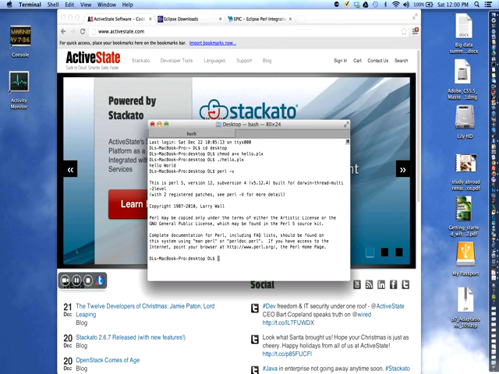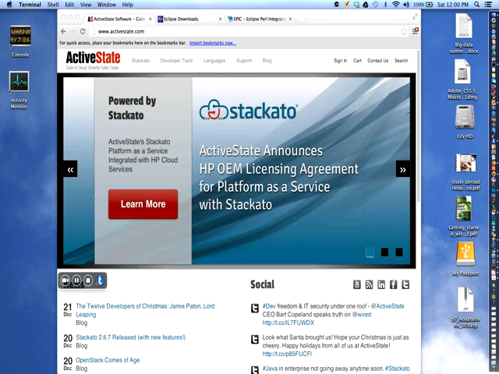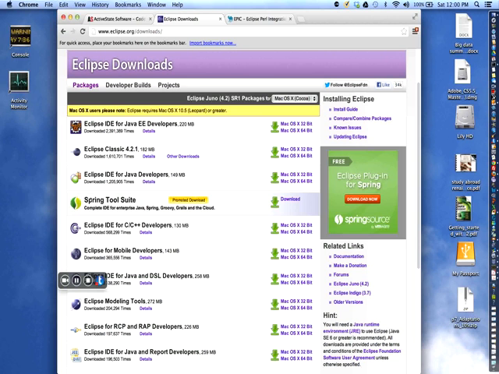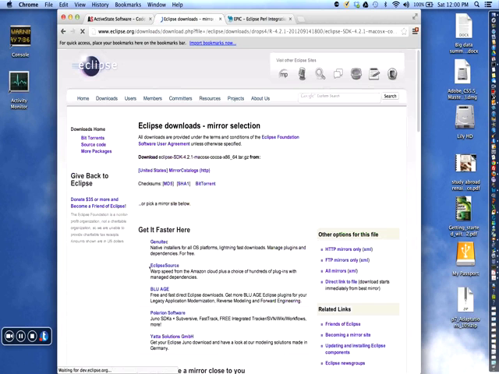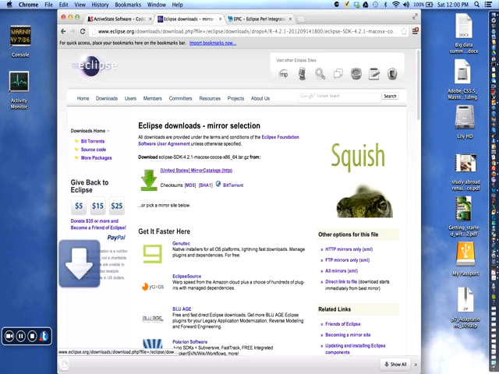However, if you want to be more fancy and you want to use an easier way to work with Perl, there is the environment I like a lot, which is Eclipse, that you can use with any programming language. So if you get used to it, it's an advantage. There are a lot of versions of Eclipse based on the use of it. I will start with the classic one and I will install it for Mac. Now if you have 32-bit or 64-bit, you have to pay attention. In my case I have 64-bit and I'm going to install it right now.